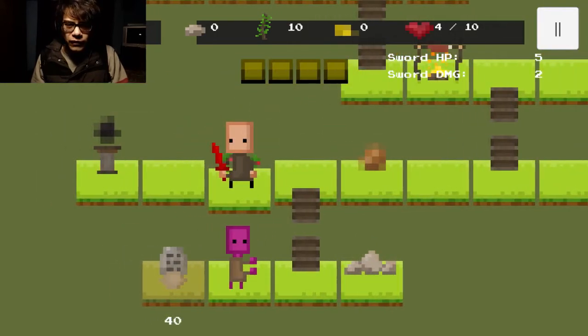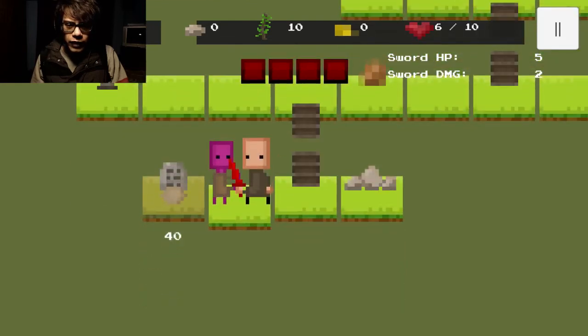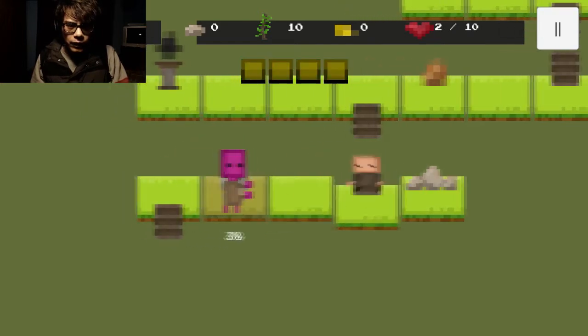I think he'll kill me if I fight him, so I gotta get my health back. Gosh. I'm gonna wait for him to move away. Okay. Nope, I've gotta fight him. I'm forced to fight him. That's okay, I'll kill him. Okay. What?